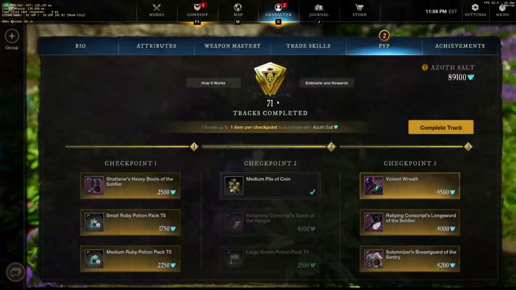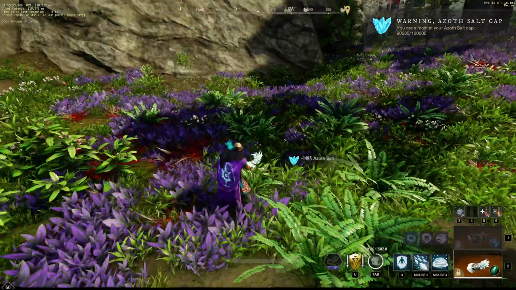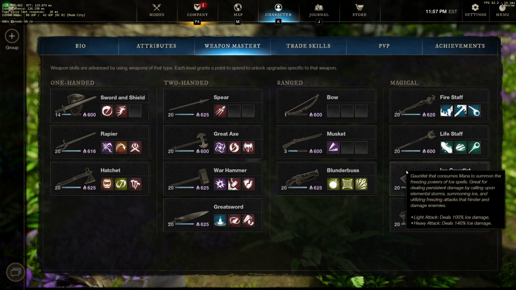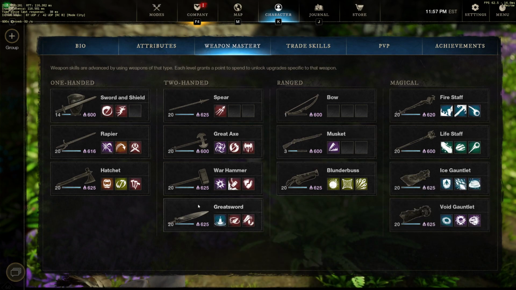Usually if you're running Ice Gauntlet, you're running Blunderbuss. In any spec, Blunderbuss and Ice Gauntlet is generally a default. Void Gauntlet, Ice Gauntlet is generally a default. Life Staff, Ice Gauntlet's a consideration now. Fire Staff, Ice Gauntlet is the default, and then everything else is kind of a weird thing to run. But int-based weapons and the Life Staff in particular are kind of interesting for the Ice Gauntlet.